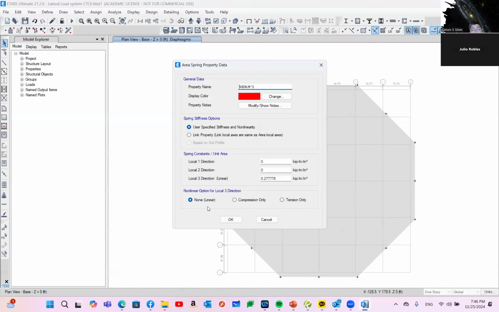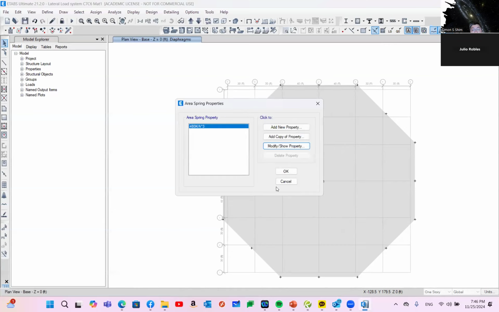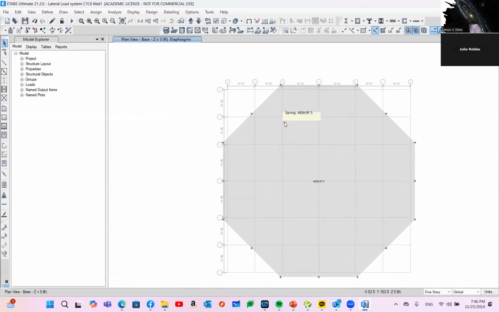We may have to run a few rounds, but I'll keep it as it is for now. So this is 480. This is only a spring working in the vertical direction. If we don't have an XY constraint, this building is going to move horizontally.